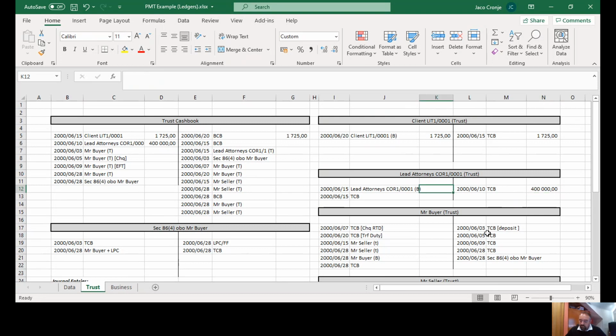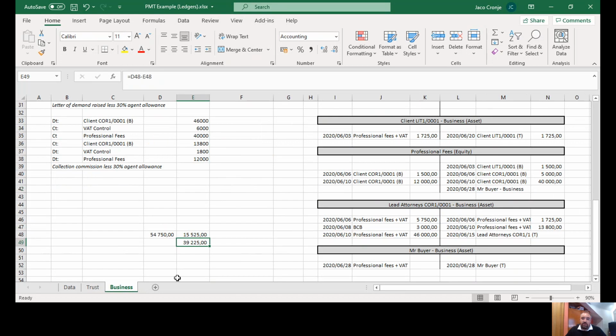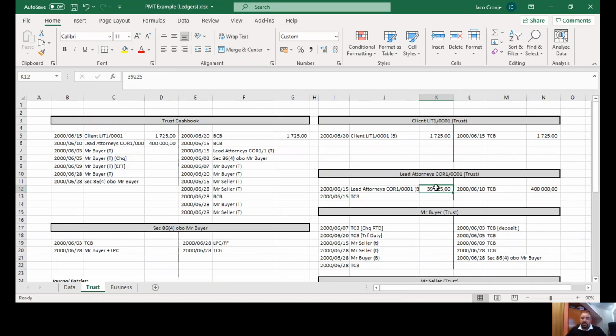So I'm going to decrease your 400k by 39,225. That's the debit. And where does that debit go? That goes to my client's business ledger, 39,225. So now this matter should be at 0. Let's check if I sum that and I sum that. Yes, 54,750. Great. So now my client does not owe me anything in business, and I've decreased the trust balance by the amount of the work that I've done.